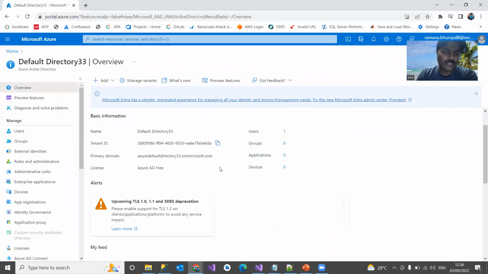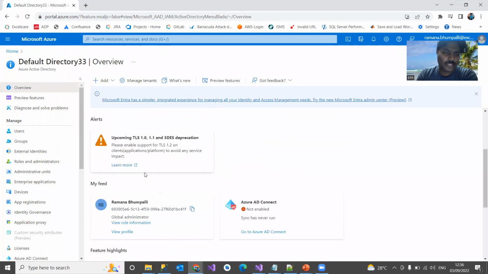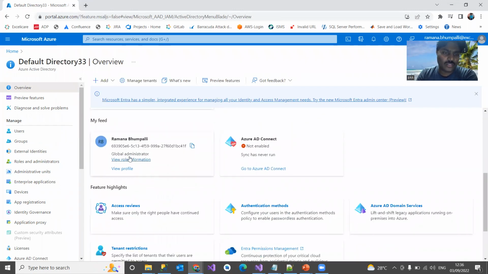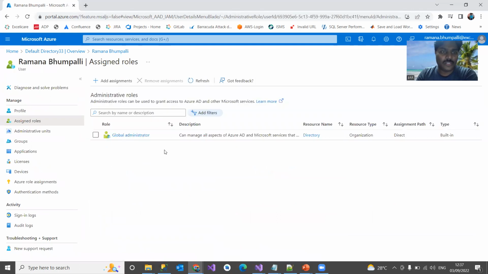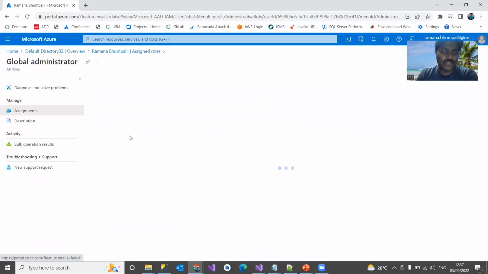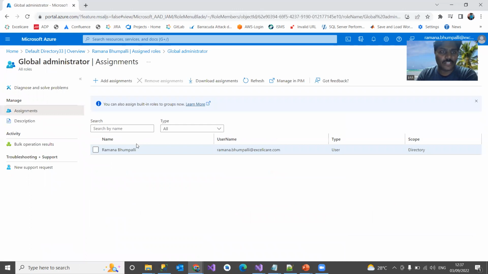If you look here, I am a global administrator, where I can create any apps or provide external resources to outside, and also identity governance. You can see all the options here, and I can access all of them because I'm a global administrator. If you want to view the roles of this administrator, you can see right now it is assigned only to this person.